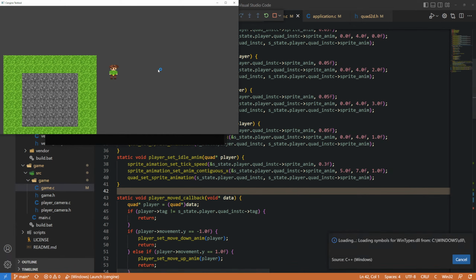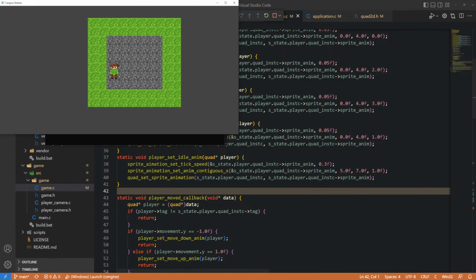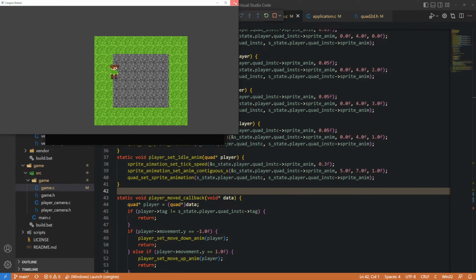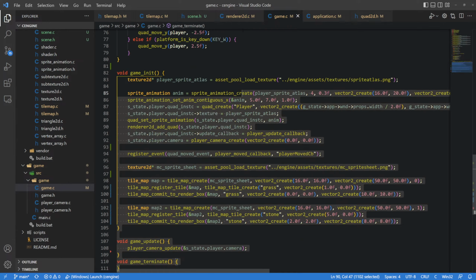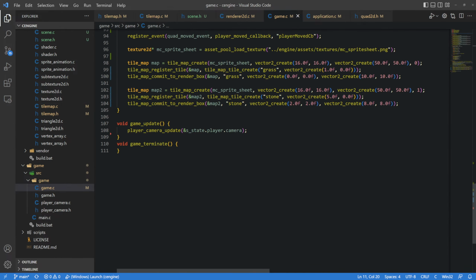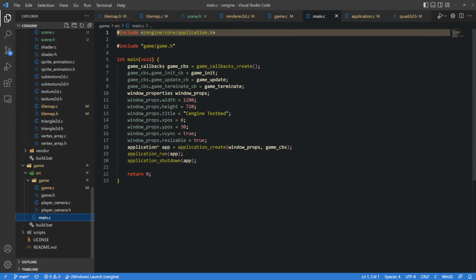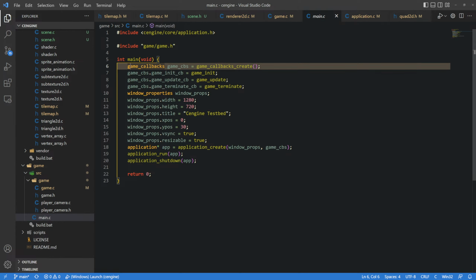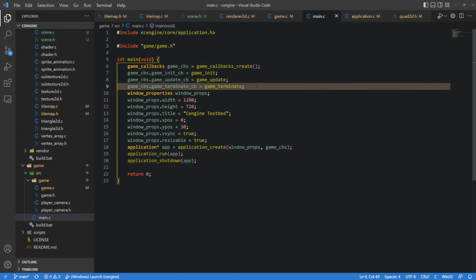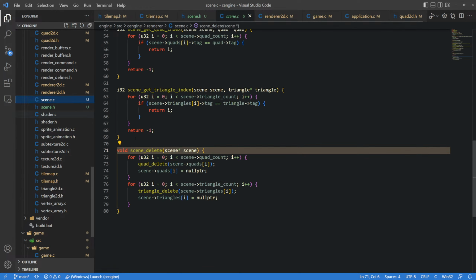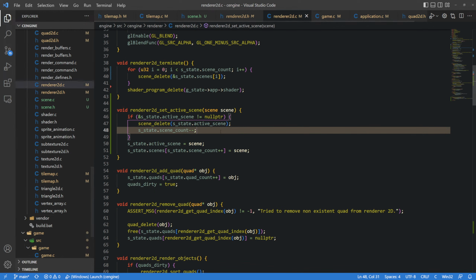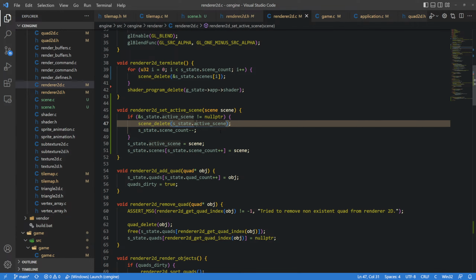It has sprite animation, tile mapping, and rendering, and now I'm implementing scene support. So yeah, it's definitely completely able to make a game. And you can specify your own update callbacks, init callbacks, and terminate callbacks, and stuff. Very cool. So yeah, you can make games with it. And it's open source, just on my GitHub page.